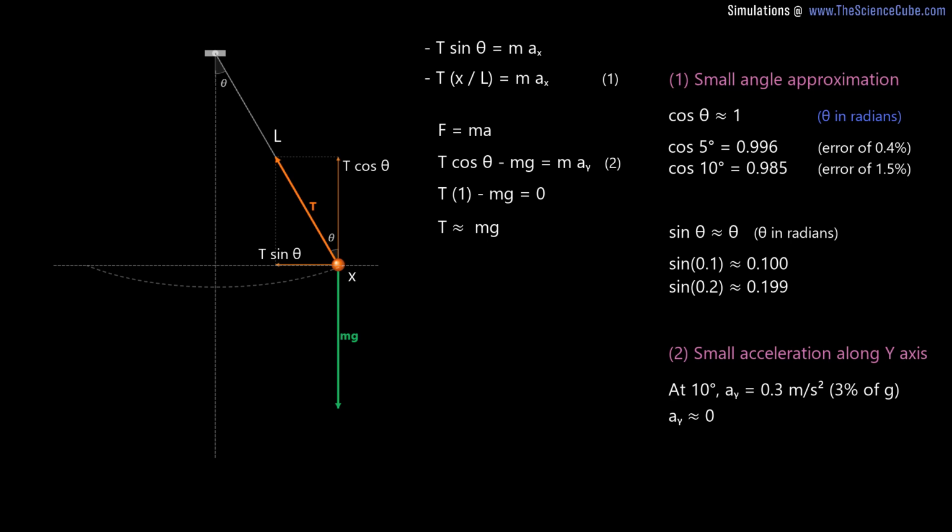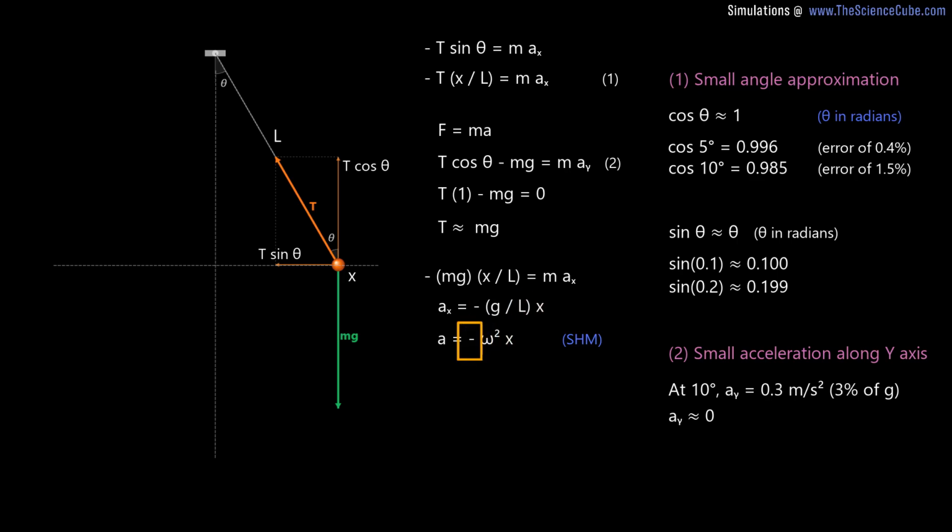Okay, now take this value and plug it back into equation 1 to get minus mg times x upon L is equal to m a_x. And we are left with a_x equals minus g upon L times x. So does this equation look familiar? Well, it should, because this is the hallmark of an equation that represents simple harmonic motion, or a equals minus omega squared x. And here our acceleration is proportional to displacement and opposite in direction.